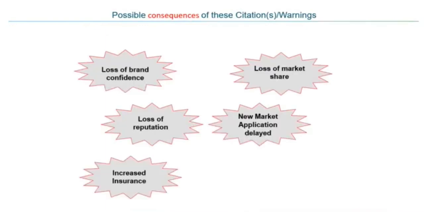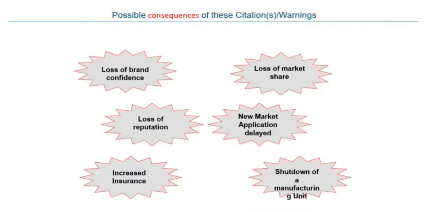And see why all this is happening. Definitely the fine that will be put by the regulatory bodies is so huge that the company will lose the confidence of the market, the reputation will go, and there will definitely be loss of market share as well. They can even close and put a seal on the manufacturing unit if it is not operating as per the defined guidelines. So that is the level of stringency. Why? Because all this is related to human lives. So it has to be your patient safety, the efficacy of the drug, and the data integrity in terms of manufacturing of the drug.